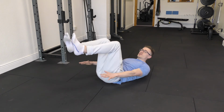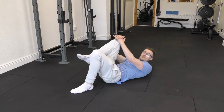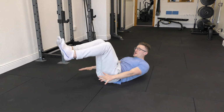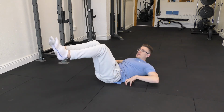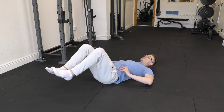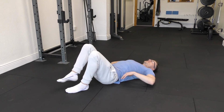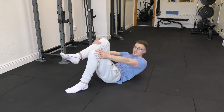Now this can be quite challenging from here, so if that's tough enough for say the set amount of time that you need to work in, you can just work from there, okay? But for some of us, we just need to find what would be the breaking point where we're not able to maintain pressure, or we're not able to keep the spine neutral. And that can be seen quite easily where the rib cage flares up, the pelvis tilts away from us, and we essentially have a massive gap underneath the lower back. Shoulders come down, all sorts of things go wrong from there.